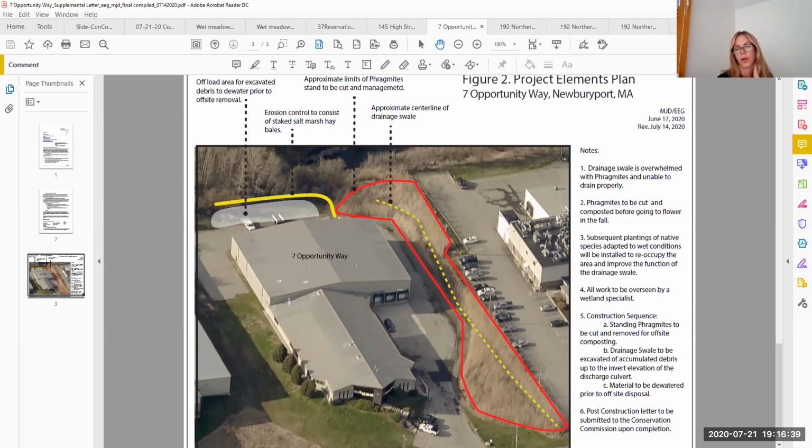Okay, great. How are you going to get those plants in there given the root system of the Phragmites? What we do with the Phragmites is we do repeat cuttings during the growing season. What we will do is let it get up to about 2 feet, and then we cut it again.